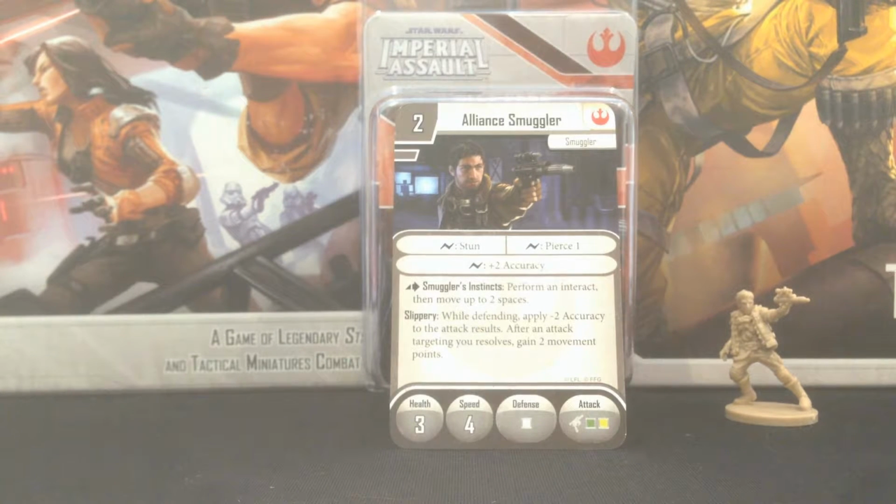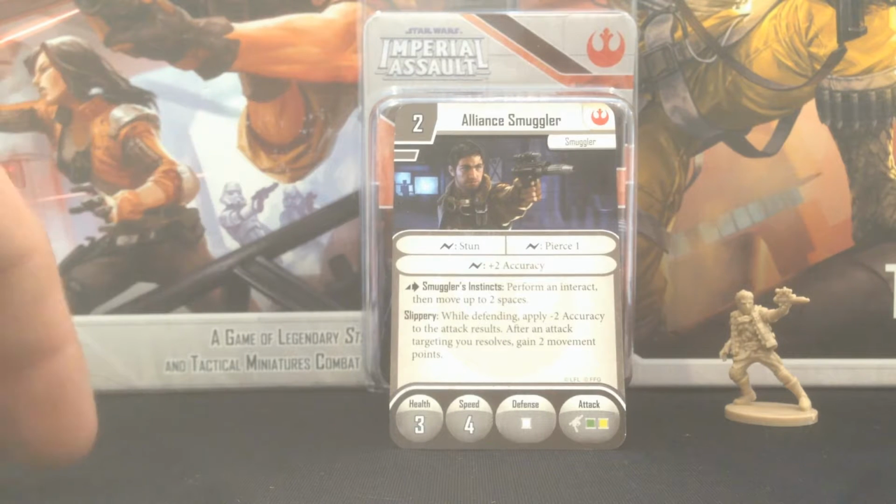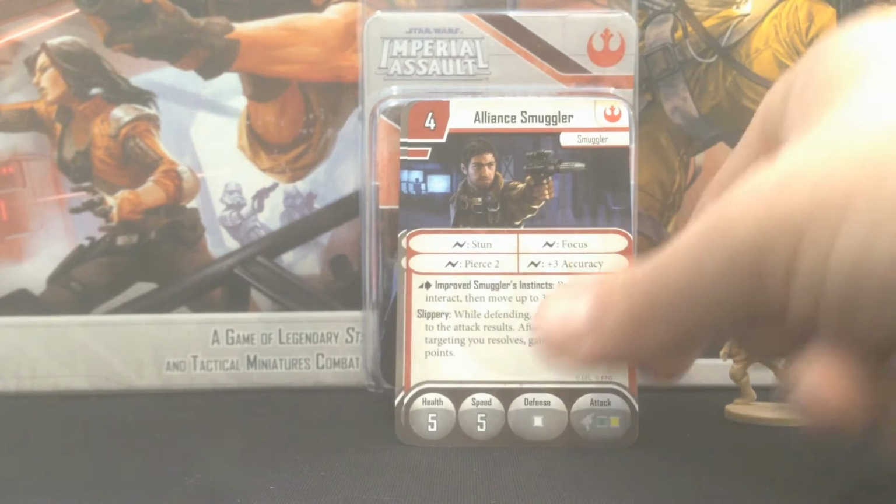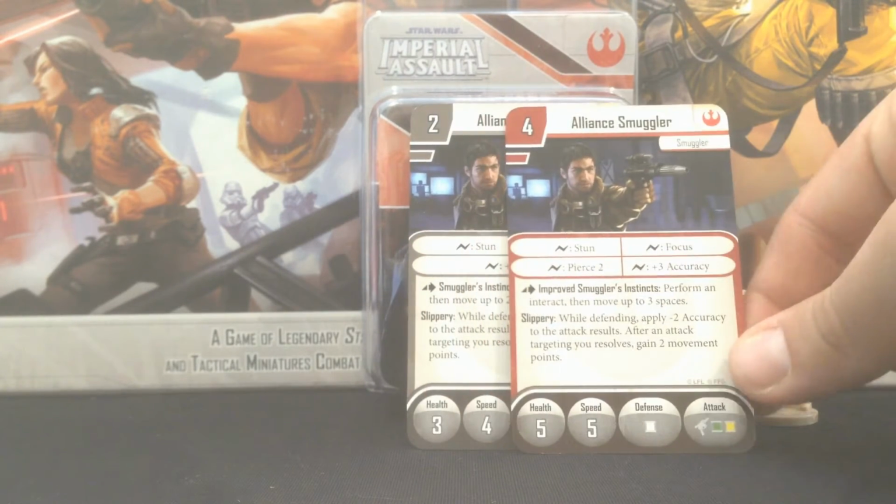They have only got 3 health, 4 speed, white defense dice, and green and yellow attack dice. So they're pretty squishy, but for 2 points you wouldn't expect a tank. Obviously with the white dice, they might get quite lucky with the old dodges. I think the idea here is that slippery keeps them out of trouble, with that -2 accuracy and the 2 movement points. So, not bad for 2 points. A lot of the time I find I have 2 points and I don't want to take some of the skirmish upgrades, so you can just throw them in.